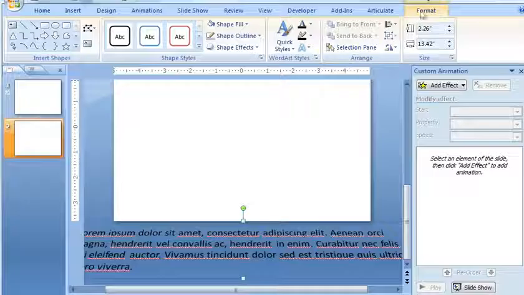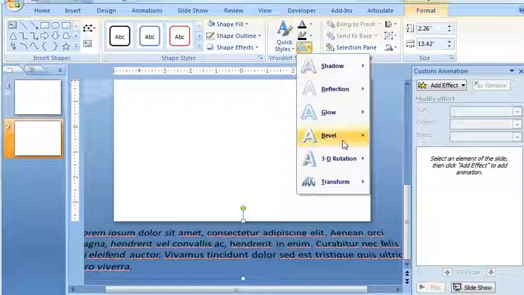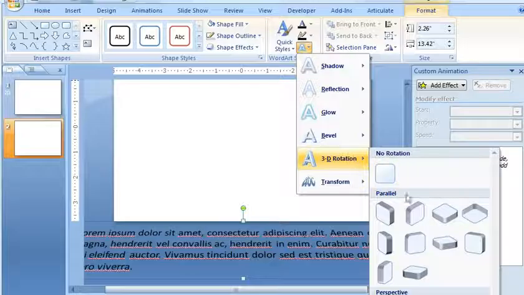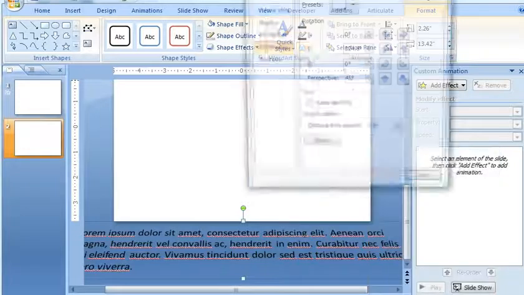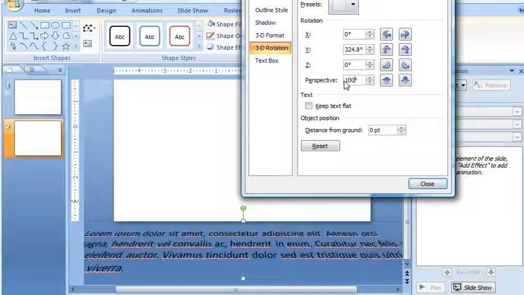I'm going to do one tweak to that though. I think I want it to lean back a little bit more than that, so I'm going to choose 3D rotation again, and then go all the way to the bottom of that menu and choose 3D rotation options. And here, with this 3D rotation item selected, what you can do is modify any of these settings that you want to. And I found that for the perspective, it seemed to look better if I upped this to about 100. And you can see down here that as I change that, it makes it lean back a little bit more. So we'll just go with that for now.